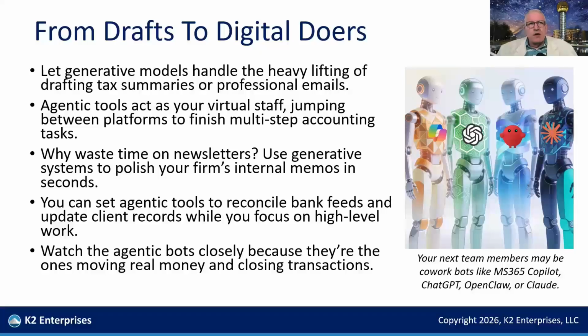The thing here is that there are things that AI can do for you today, and we encourage you to try to check those things out. Drafting emails, summarizing large documents where you can go back and have human in the loop to check them. You can again use it for optical character recognition. In particular in marketing, you can use generative systems to clean up the writing. You and I have used Grammarly for years now. You can also use some of these tools with bank feeds and update information, although we've got to be very careful with privacy here.